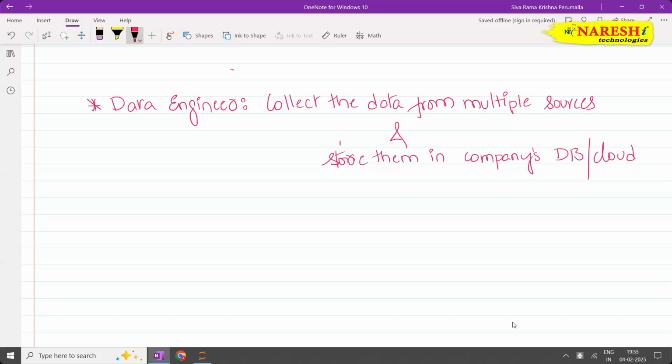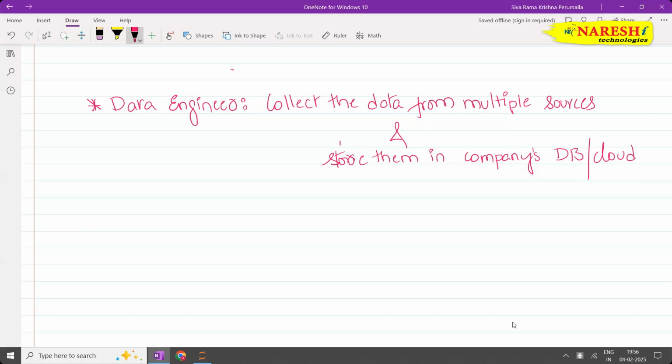Before you, in a project, they will work first. They will collect the data. That is not our work. The data engineer role is different. Sir, are we going to collect the data from the websites? All these things, no. The data engineer's work is different. That work is not done by the data analyst. If the data analyst did the data engineer role also, then there would be no need for separate data engineer roles. Everyone would learn only data analysis. This is a separate role.